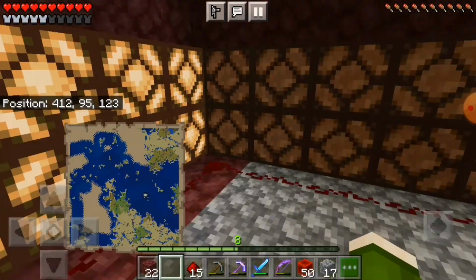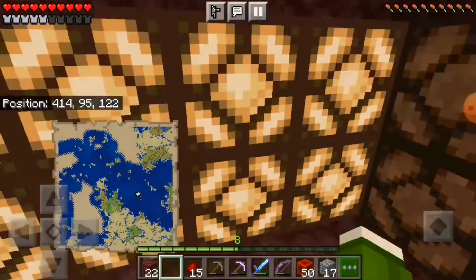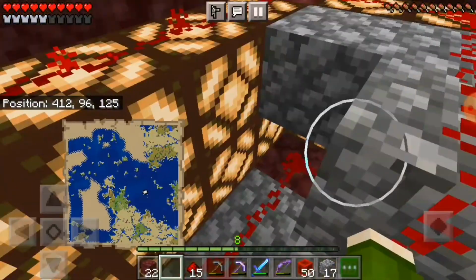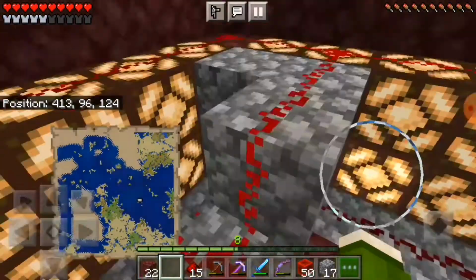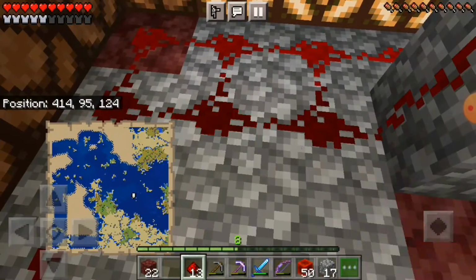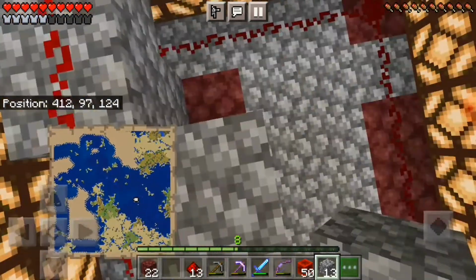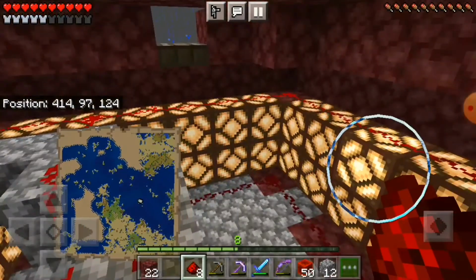And what we can see here is that it works mostly. I think what's happening is the signal is dying. So to combat that, I will need to make a circuit that goes straight across. Or maybe I'll just need a repeater.